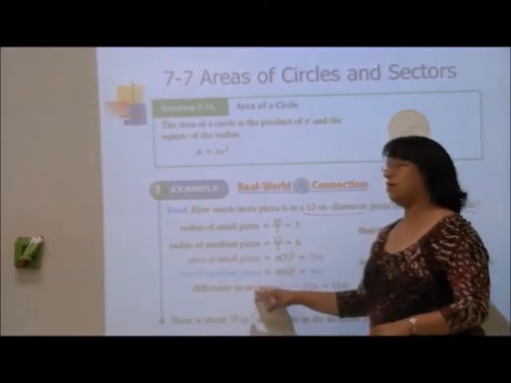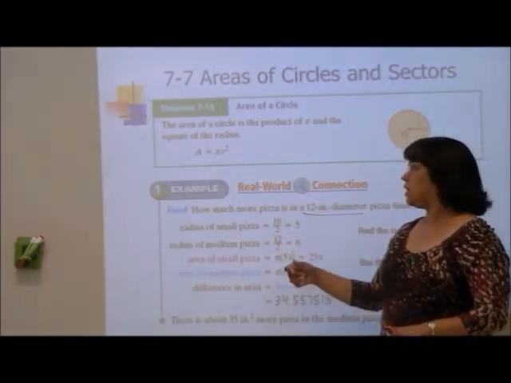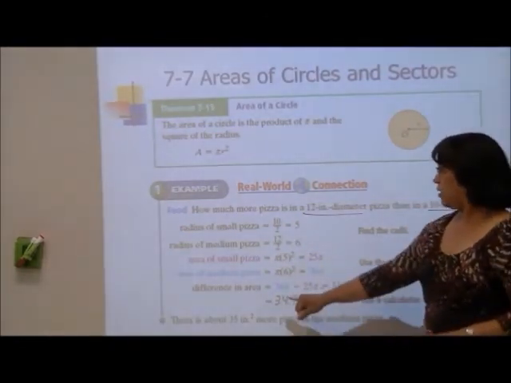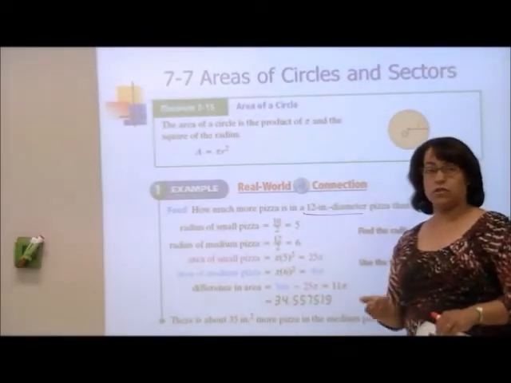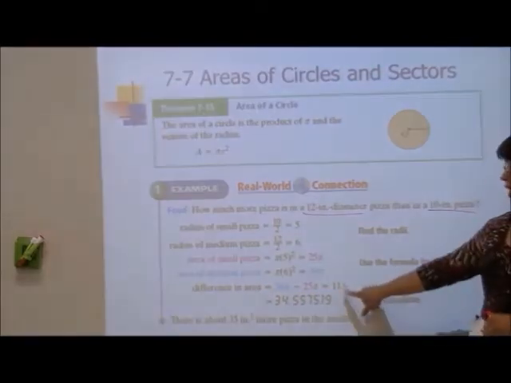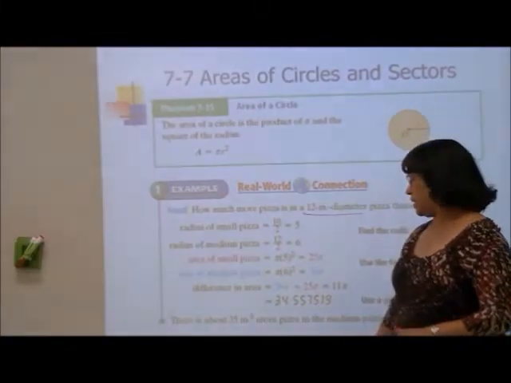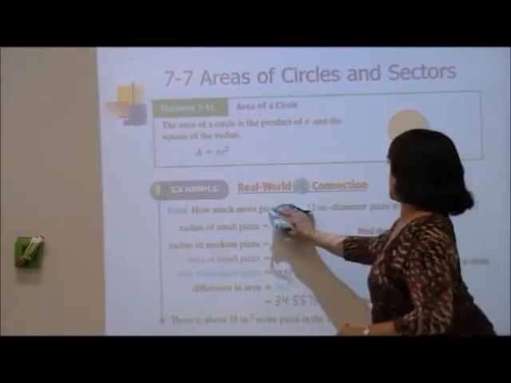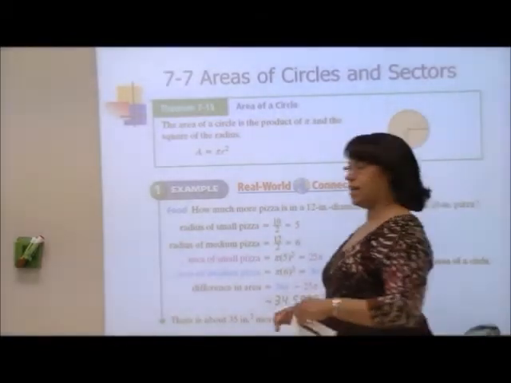Here you see that the area of the medium pizza is pi times 6 squared, because r is 6 in your medium pizza. So you have 36 pi. Now you have 36 pi minus 25 pi, because to find the difference means to subtract. And you get 11 pi. So the difference is there's about 35 square inches more pizza in the medium pizza. So now, do you understand that? If you don't understand, review the slide, and we're going to move on to slide number 3 now.